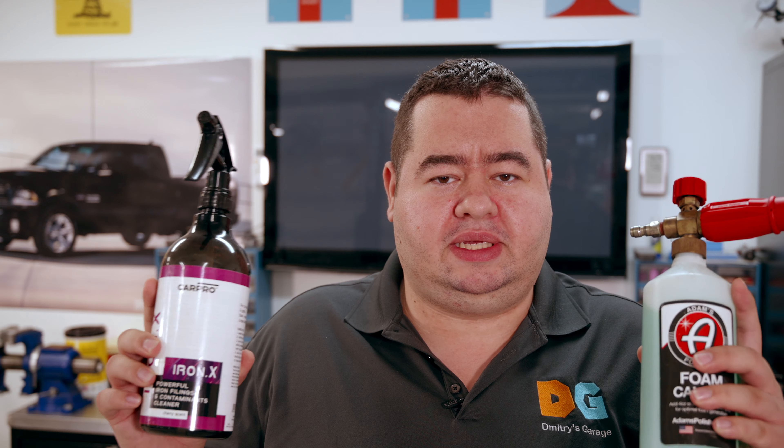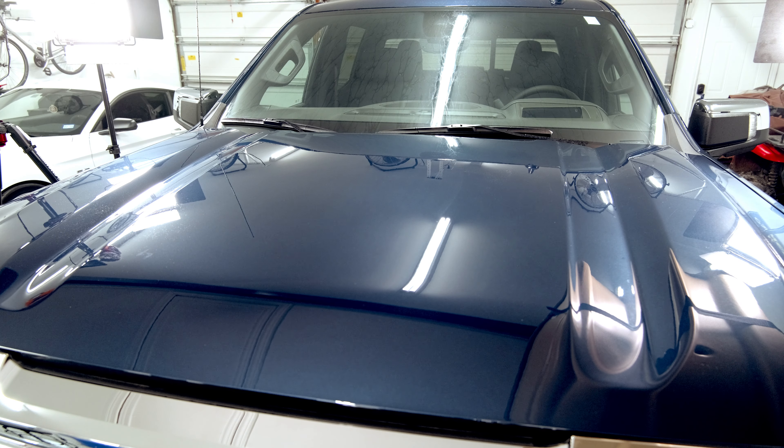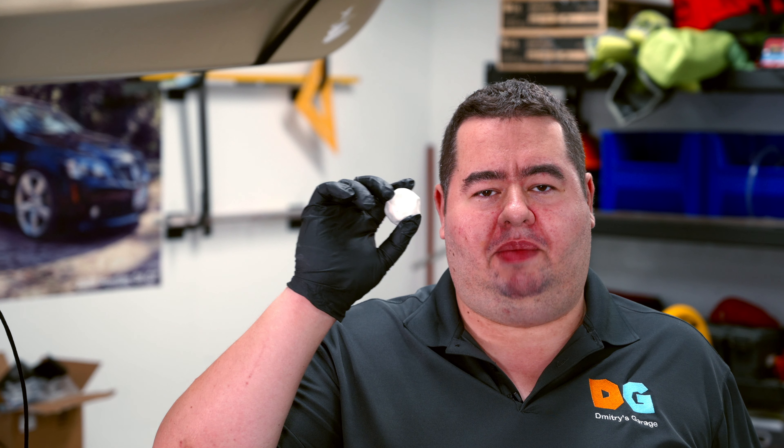If this is your first time doing C-Quartz, yes it is important to do a decontamination wash — it's very simple, almost exactly the same as a normal wash. And yes, you do have to polish the paint. The first step of our C-Quartz process is finalizing decontamination with a clay bar and detail spray. I've already hosed the car down with detail spray after washing, so it won't have any water spots. You do need the clay bar — I may have failed to mention it earlier in the list of things needed.